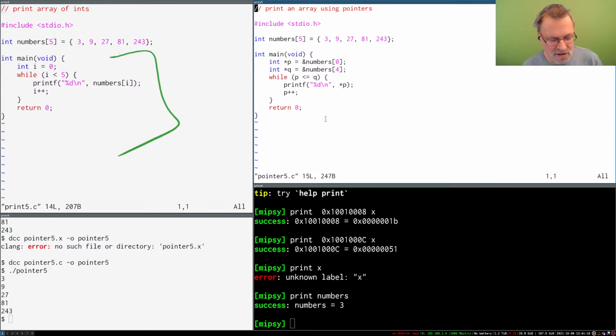Except, this is not a lecture about how to write out an array. This is a lecture about how to understand how addressing works on a computer. So we want to see all of these things working, even if you're not really going to be writing this sort of code. So it's not about making you a better programmer. It's about improving your understanding of what's happening in a computer.